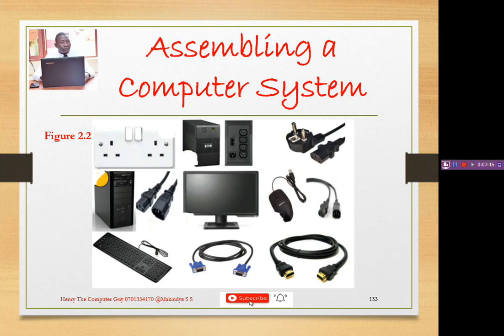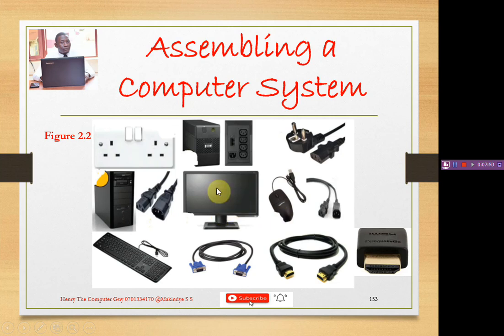Then we have the HDMI. If you have not been using, let's say, the VGA, you can use what we call the HDMI cable, which is the High Definition Multimedia Interface. That's how it looks. You can connect it from your computer to, let's say, a projector, or again to your TV. It transfers that information, so you can display the items appearing on your computer on another monitor. That is what we call the HDMI.